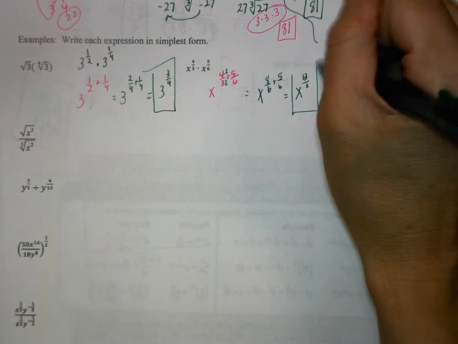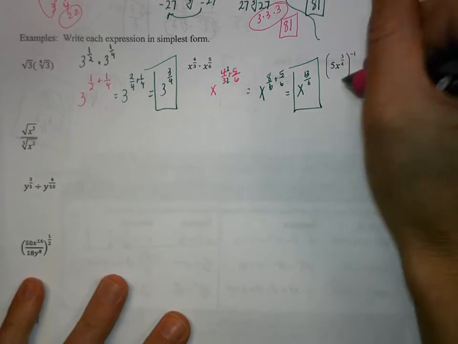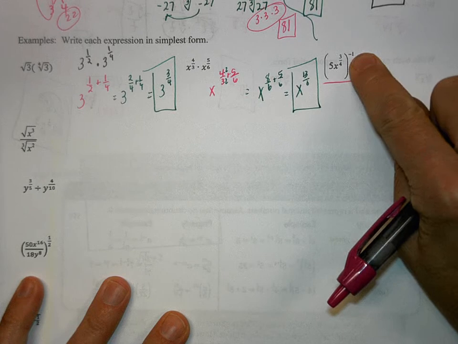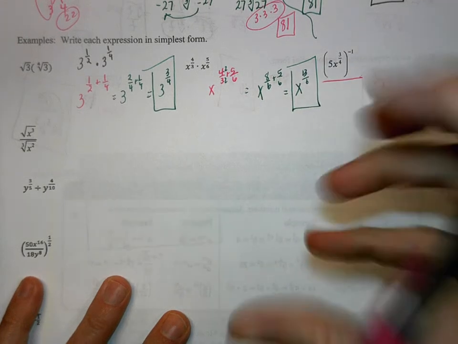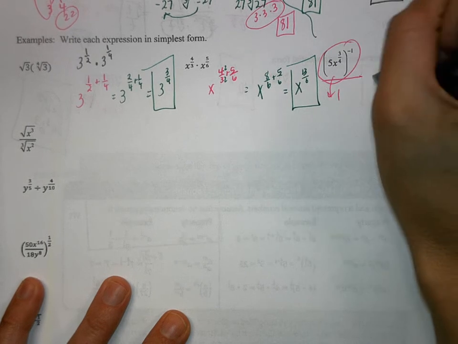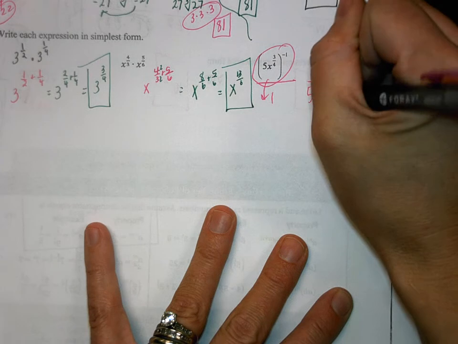And this is an acceptable answer. You could also change it to root form and simplify it further if you wanted to. Okay, what is going to happen with this next problem? Very good. We're going to bring it down. Do you see how it's saying this whole parenthesis is to the -1 power? So whatever the -1 power is touching, you have to move everything that's touching. So in this case, the whole thing is going to move to the denominator. And so now I would have 5x to the 3/4.